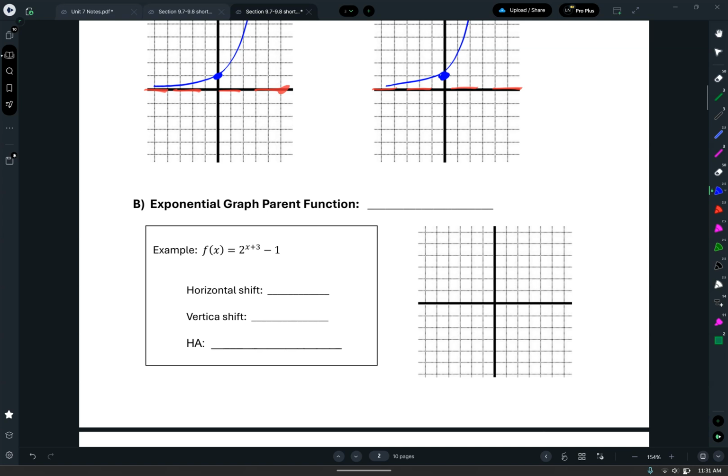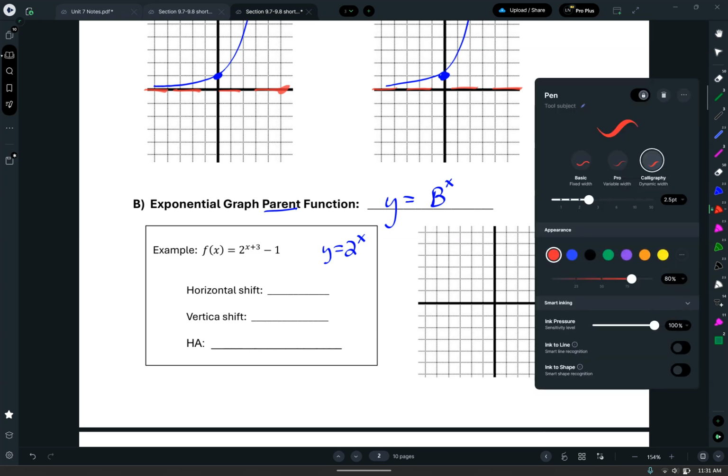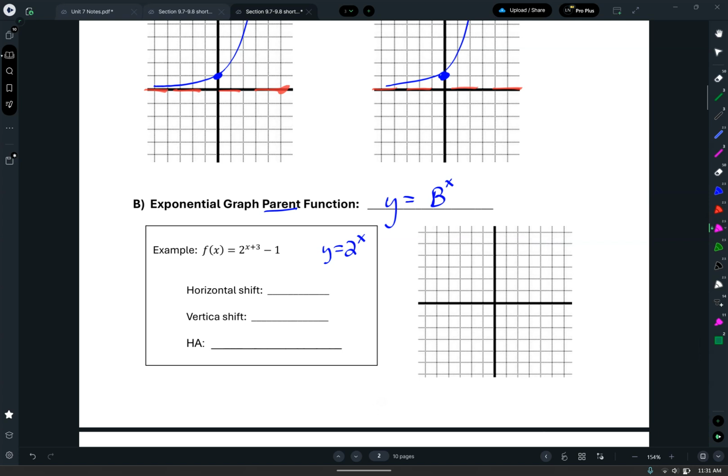So our basic parent function for exponential is going to be y equals some number that we call the base with an exponent of x. 2 to the x, 3 to the x, 5 to the x, it doesn't matter. So in this example below, the parent function that we're thinking about, because the base is 2, is 2 to the x. Okay, but think about what you know of transformations from the old days. If there's a -1 out at the end, doesn't that shift it up or down? In this case, isn't it going to shift 1 down? And then normally we would say, hey, if there's a number in the parentheses.